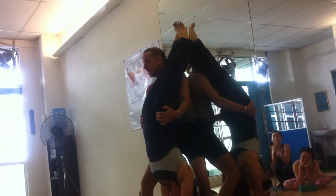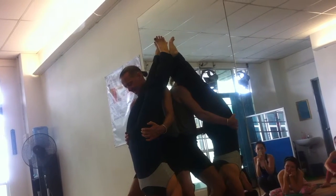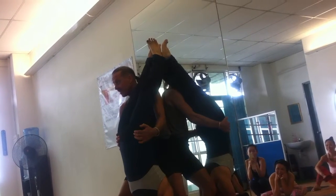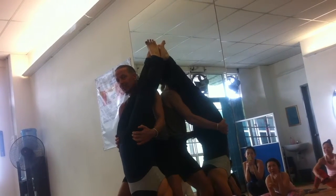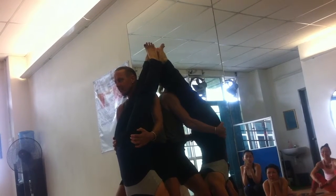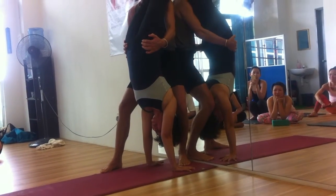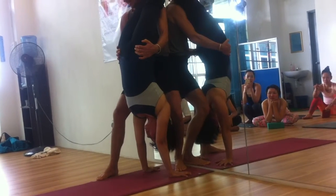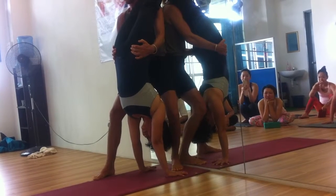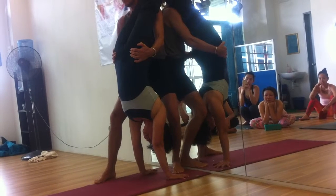I'm holding your hips. But then my hands, I don't feel much of the strain. What? She says no strength in her arms. No strength in her arms? Does she look weak? She's shaking on one side. Which side? Left side. Your left arm is shaky. Why do you think it's shaky? Your right arm elbow kind of gets heavier. Soften your elbows a little bit. Draw more muscular power into the arms. She has hypermobility and that's why she feels a little unstable.